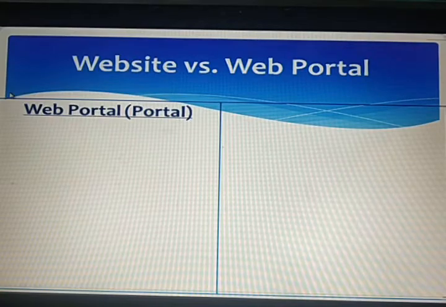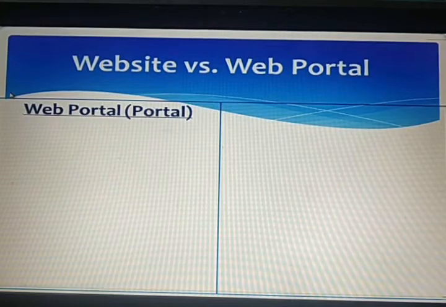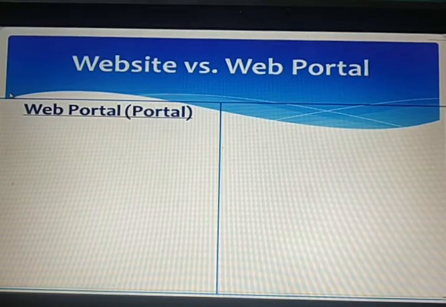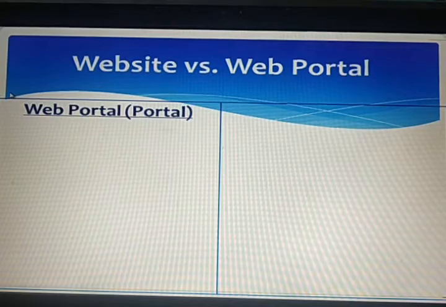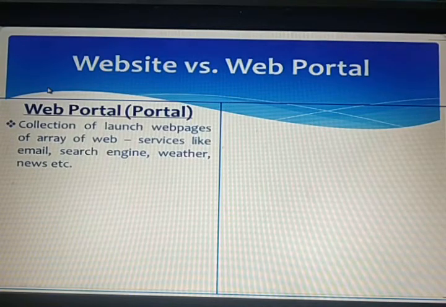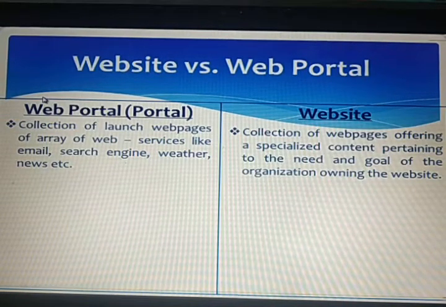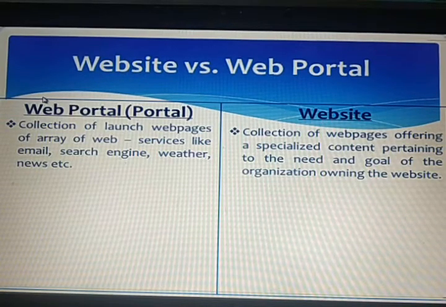A web portal is a launch web page. A web portal is a collection of launch web pages of an array of web services like email, search engine, weather, gaming, news, etc. But a website is a collection of web pages offering specialized content pertaining to the need and goal of the organization owning the website.